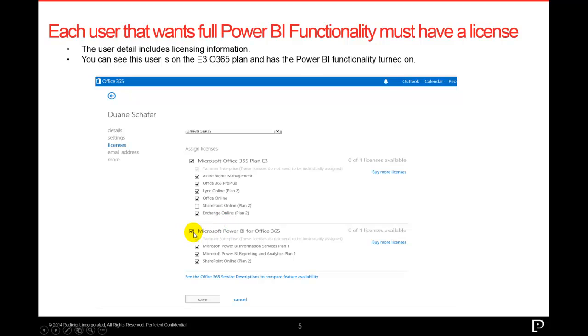If they didn't have the Power BI highlighted here or checked here, you can simply buy more licenses right online. This is pretty nice because not necessarily everybody in your institution is going to require the Power BI tool. So this allows you to give a level of access or use to Office 365 for your day-to-day users who use Word and Excel. It also allows you to enhance functionality for your power users that would be using the Power BI tools.